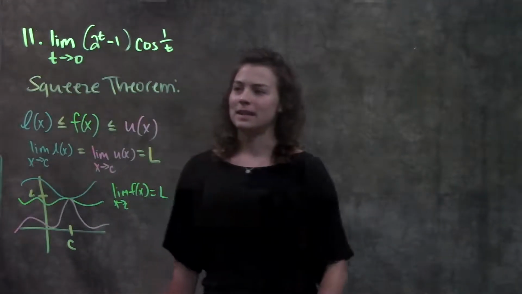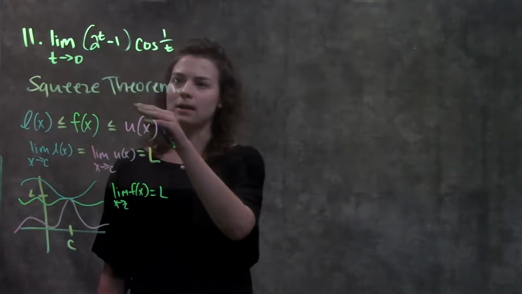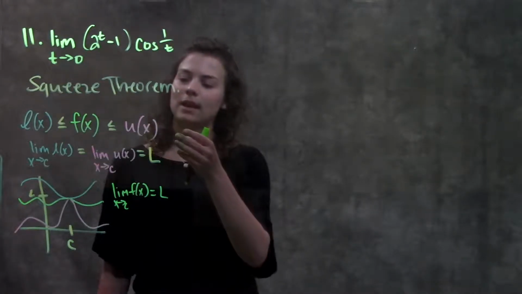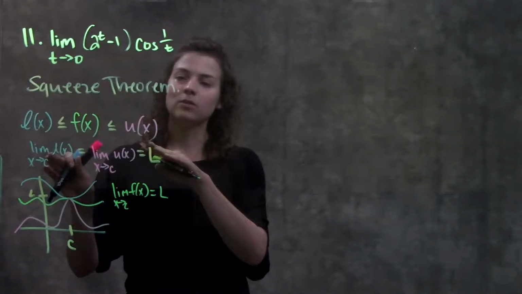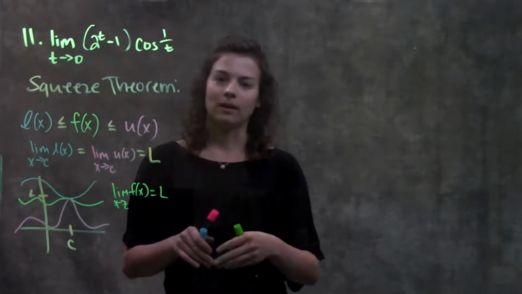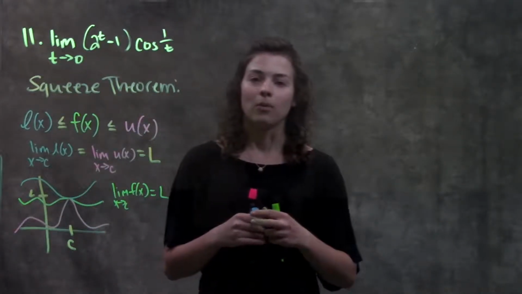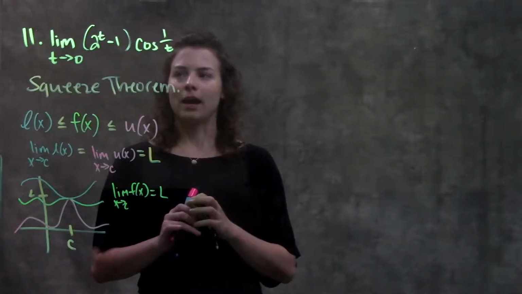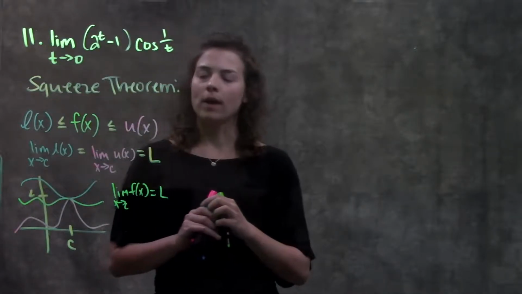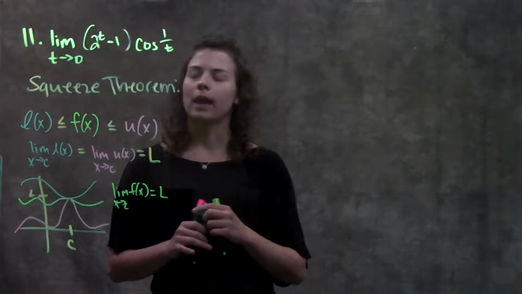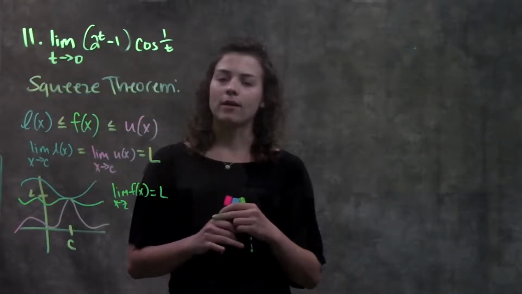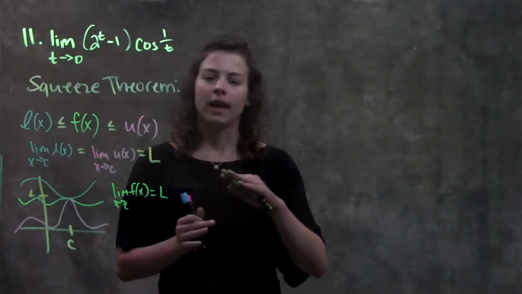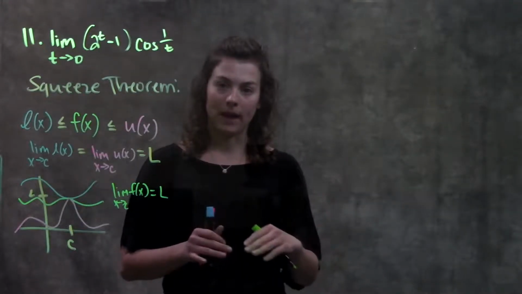All right, so it's the limit as t approaches 0 of 2 to the t minus 1 times cosine 1 over t. The only difference between this and the definition is that we don't have two functions given to us that this thing is bound between. So that's what we need to do. We need to come up with what this function is bound between. Looking at this function, a way to go about doing this is to think, well, is there a part of the function where if I were to plug in a value, it wouldn't work? Or is there a part of the function where it has a defined maximum and minimum value?